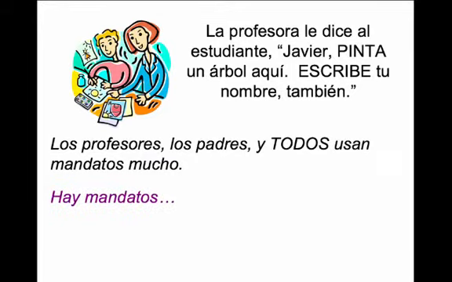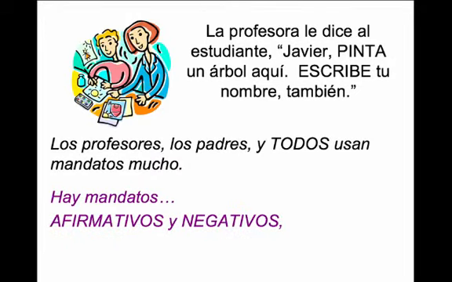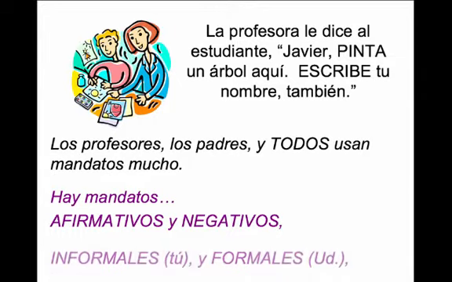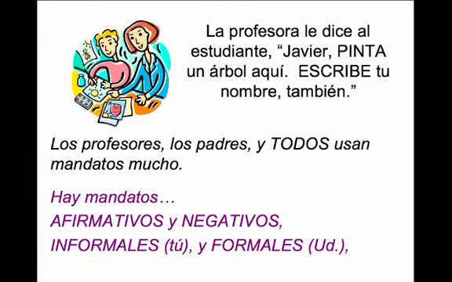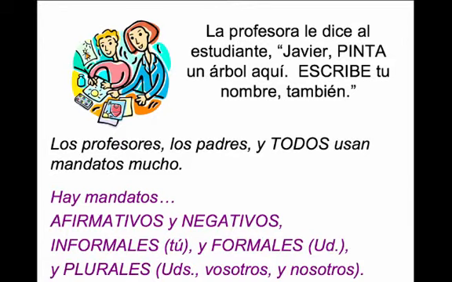Now, there are different kinds of mandatos. Hay mandatos afirmativos y negativos. So there are affirmative and negative commands. So you might tell someone to do something and you might tell someone not to do something. There are also informales y formales. So when you're talking to someone familiar with you, there's a tú command. And then there's also formal commands. So telling someone to do that is either in a formal situation or maybe you don't know them. And then there's also plural commands. But in this screencast, we're only going to cover afirmativos informales. So we're just going to learn how to tell someone to do something that you already know.